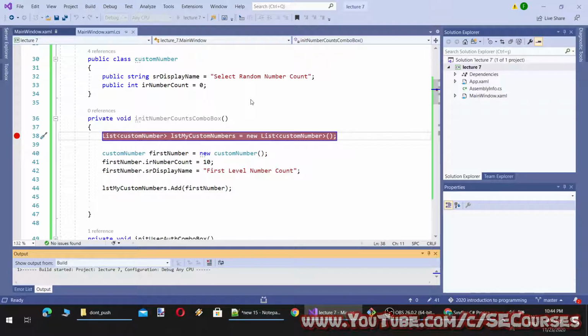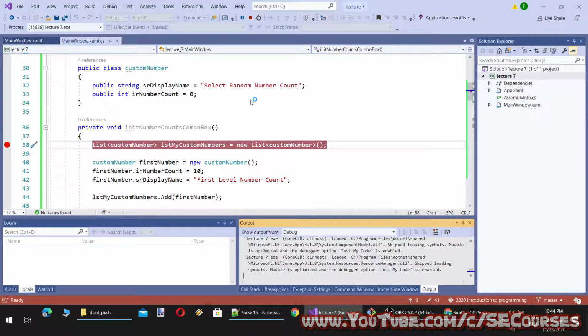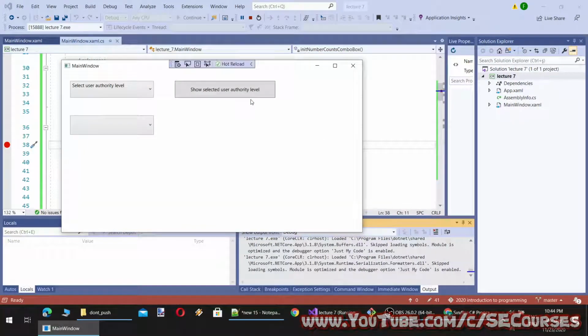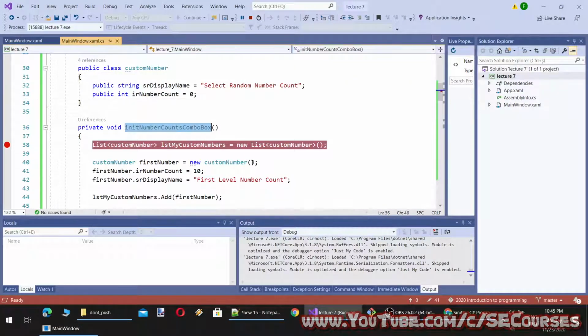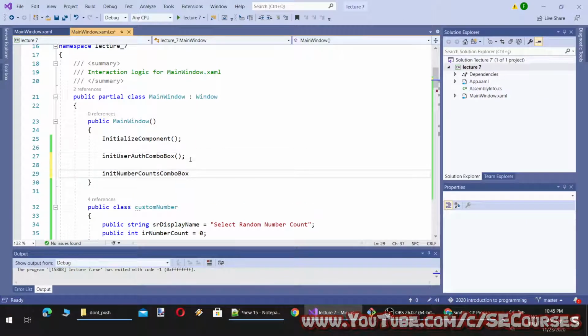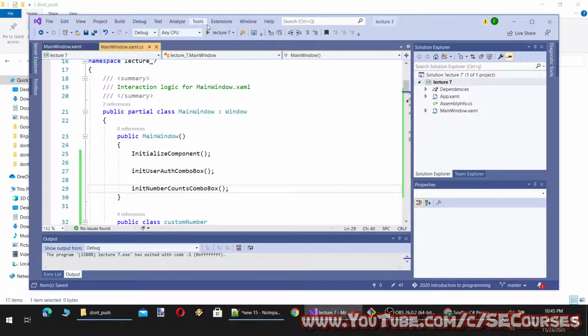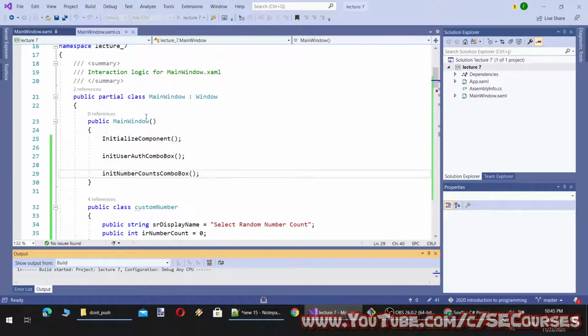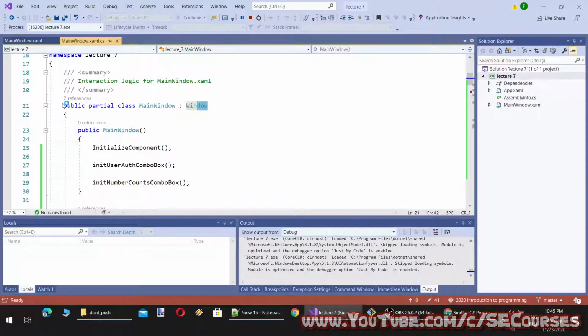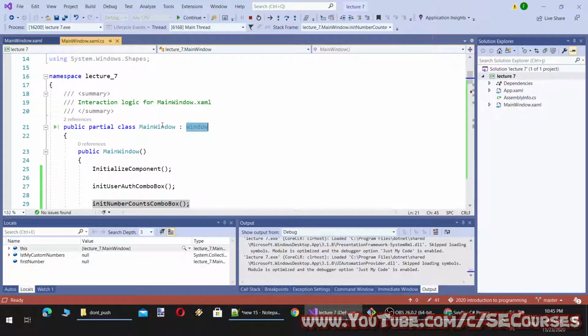Classes and methods are the core of programming. Okay, so you need to understand how to write a method, how to write a class, and how to use them. This is really important. It may be hard for you to understand. Okay, at the moment I have no way to call this method, so I'm going to call it here. It will be called after initialization of the main window. You see, we are currently working under the class of main window, and it is inheriting from the window class. So we are always working under classes in C#. Everything you write is under a class. Since this is an object-oriented programming language, and next year I am also lecturing object-oriented programming, we will delve deeper into these concepts next year.